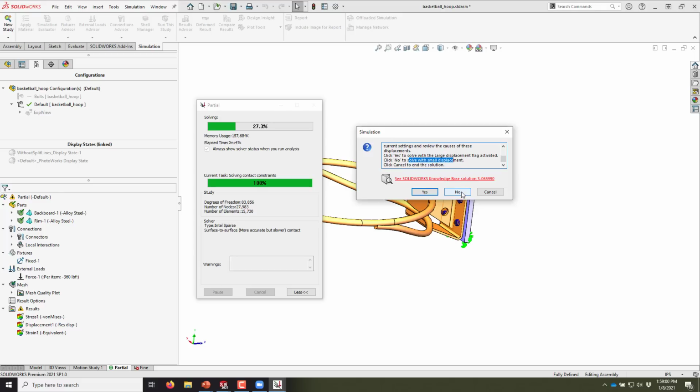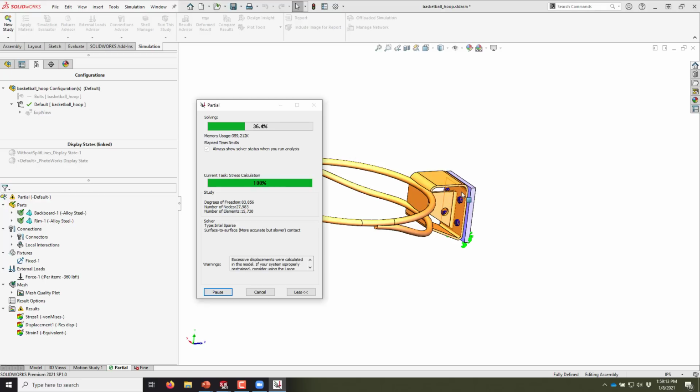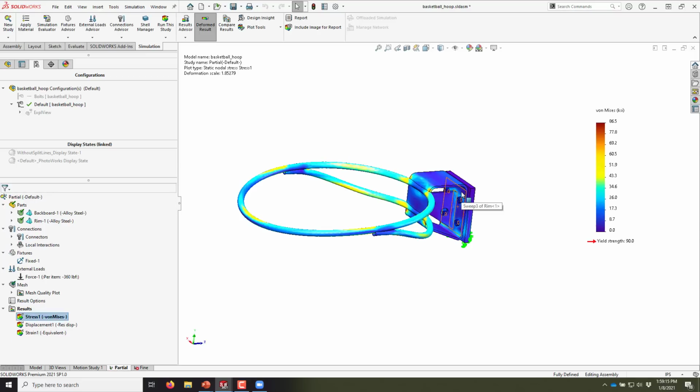If I hit no, it'll present that result to me, and then I can decide for myself whether or not I want to rerun it with large displacement. So I'm telling you, if you didn't expect to see this message, almost always hit no to it. Because if you hit yes, you might be waiting for hours for it to just give you a solver failed message and tell you nothing. So just hit no to that message if you see it by default. All right, and now I get a result, like I said, almost instantly after I hit that.